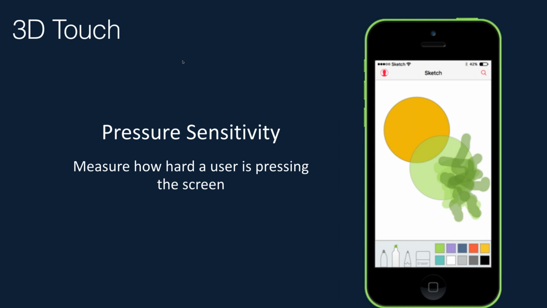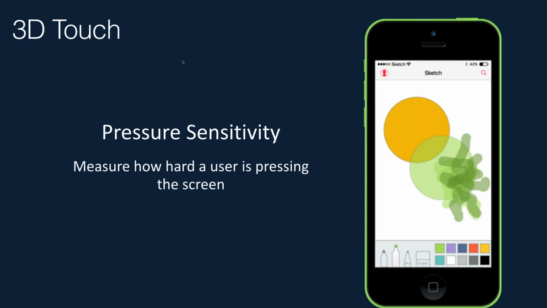But one of the features of 3D Touch is the pressure sensitivity. So if you're developing a drawing app, and let's take Touch Draw as an example, that's a vector drawing app that runs on OS 10, Android, iPhone, and iPad, and that's built entirely with Xamarin in C#.